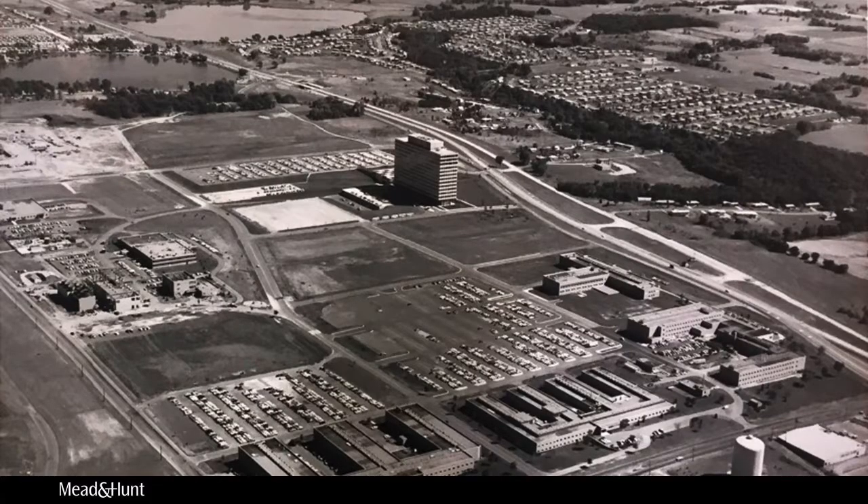In the abstract sense, the complex in Maplewood anchors the company's heart — the administration building — in the center of a research facility, inextricably linking the concepts of innovation and success. The use of eye-catching modern architecture also positions the building solidly in the future, a glittering tower rising above the terrain. With its location along one of the busiest stretches of highway in the East Metro area, the complex pledged its allegiance to the car culture of the post-war era, telegraphing the connection between the building and the new-built environment of freeway and suburb, positioning the company as a white-collar entity in a bucolic landscape rather than a cluster of factories in a turn-of-the-century industrial environment.